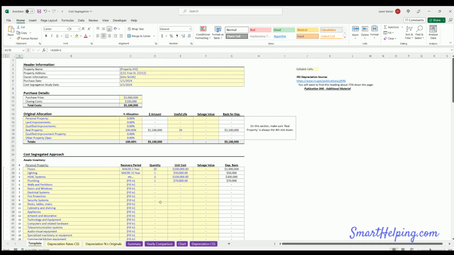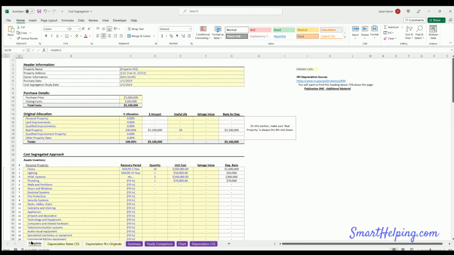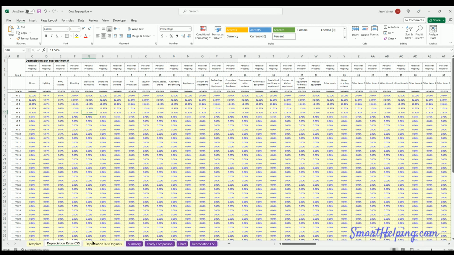So there are too many schedules to automate. It's a lot. To me the template is more useful by allowing you to input data here manually. The template will come with all this zeroed out, so you can fill in your own information to figure out what actual depreciation expense you can take. Then the model will compare that to the original 39-year useful life version, and you can see the different tax benefits and net present value of that, and everything will go through that.